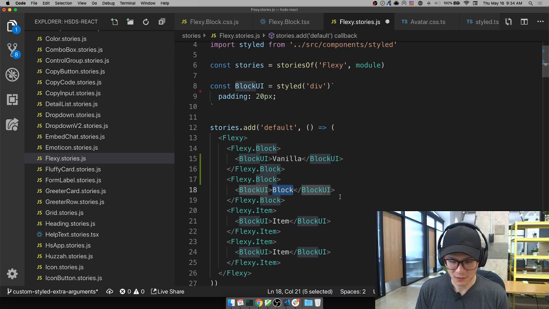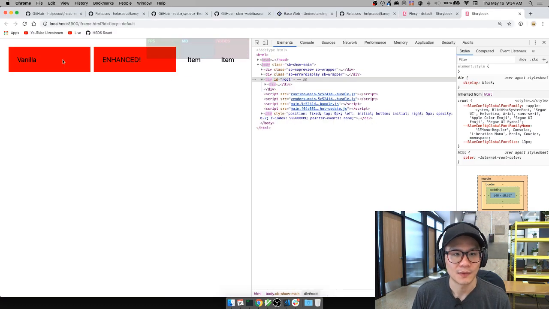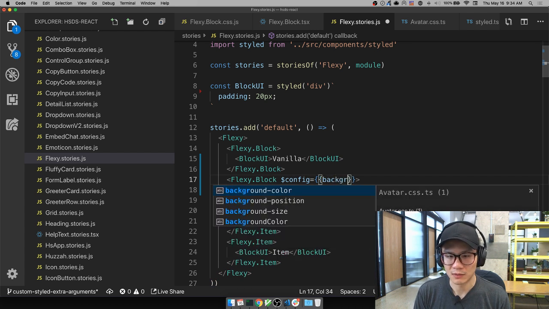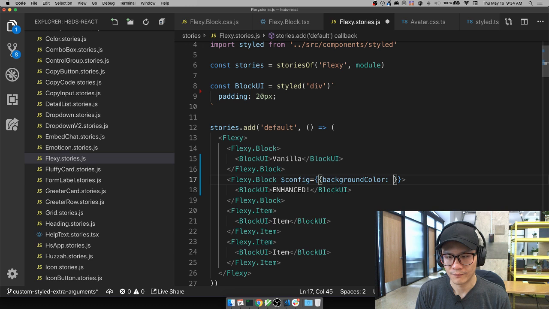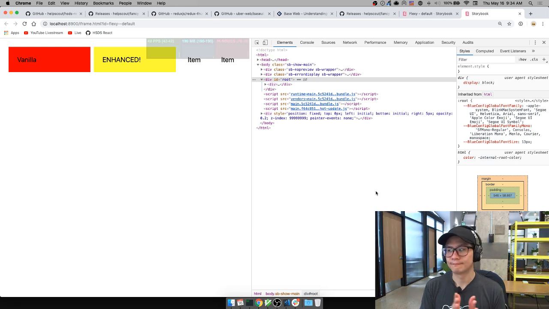We'll call this enhanced. We're going to adjust the enhanced one. Yeah. So vanilla is red by default. So what if I did this? Config, background color is yellow. It works.